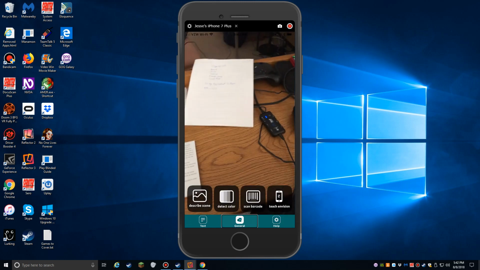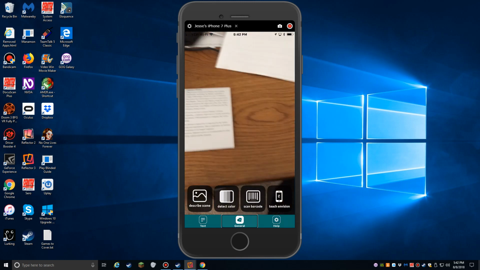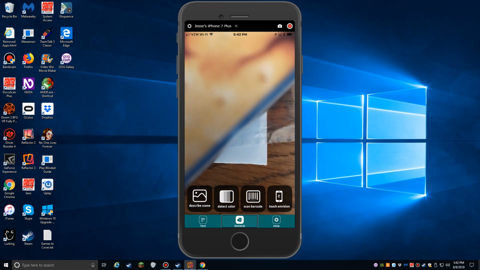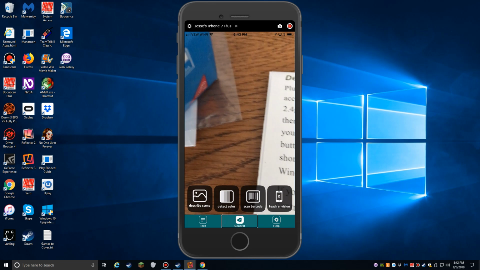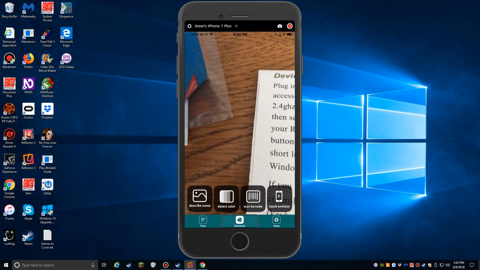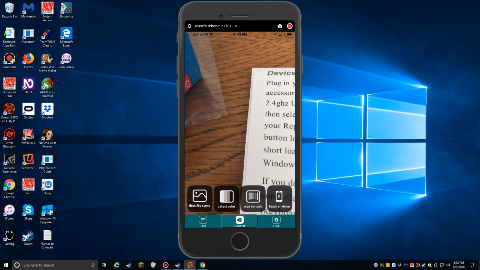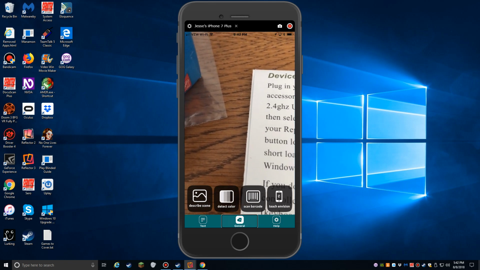I do appreciate the fact that they give you a lifetime option because, if it's something that you really like and you just want to pay up front and be like, yeah, I'm done with it. I'm going to be like KNFB Reader or whatever. I'm going to pay the $100, in this case, $200. I like that.